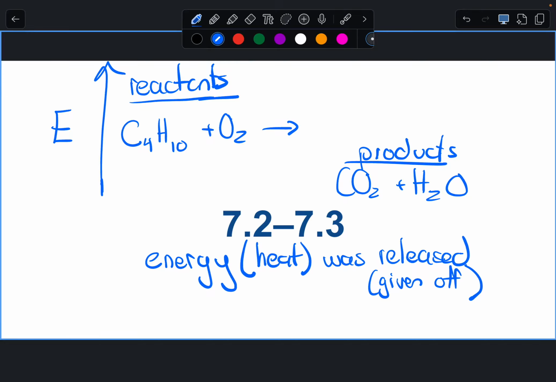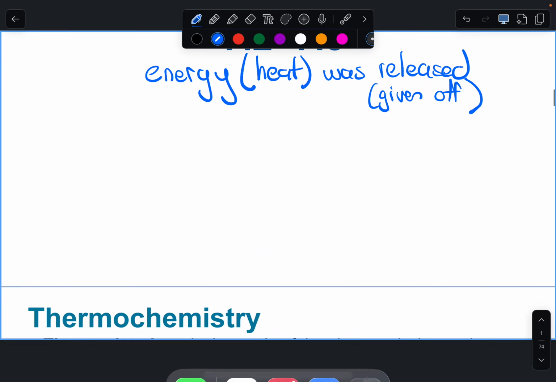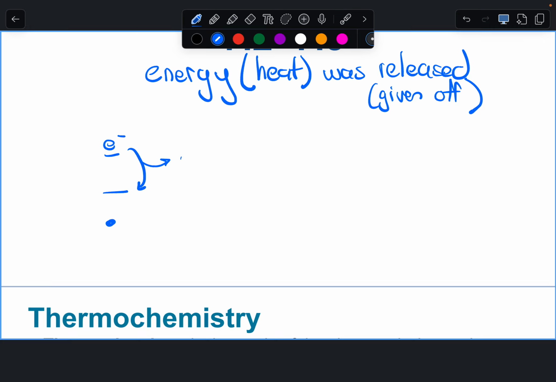Now, the best analogy that we know so far is when we talked about electrons. And we said electrons can be at a high energy state and they can jump down to a low energy state. Okay, so high potential energy, and then they can get closer to the nucleus at a low potential energy. Well, when that process occurs, if you remember, a photon has to be released. Light, okay? That's because anytime you have a change in energy, that energy has to go somewhere.